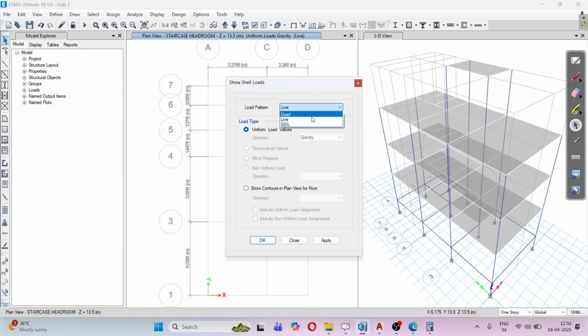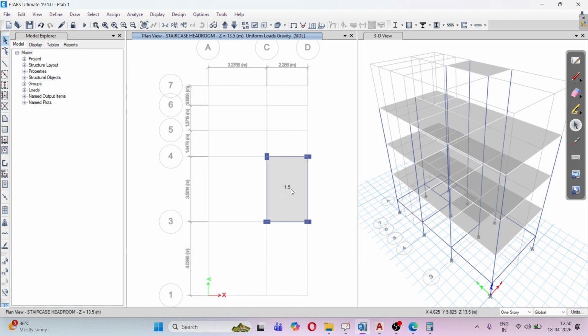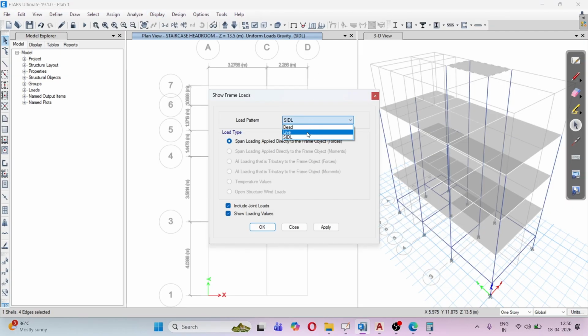Superimposed dead load also not required here. If you want, you can keep that load here also, and again no need to have the wall load.